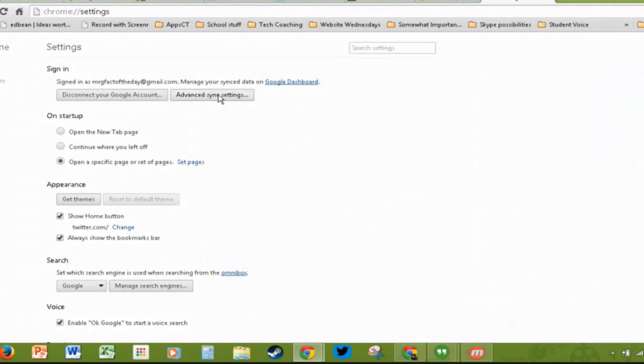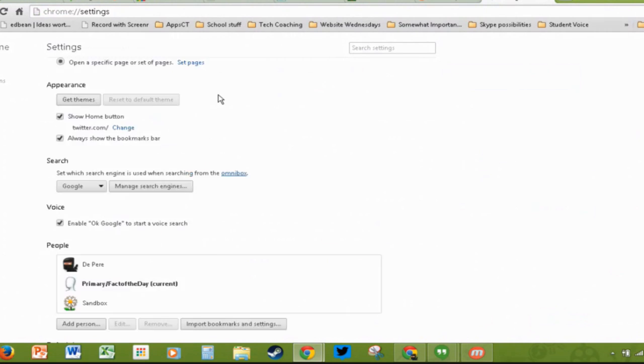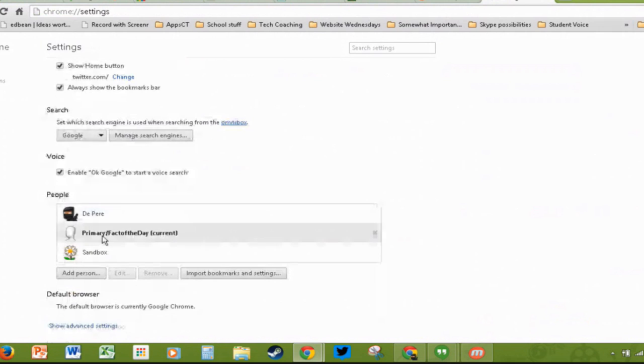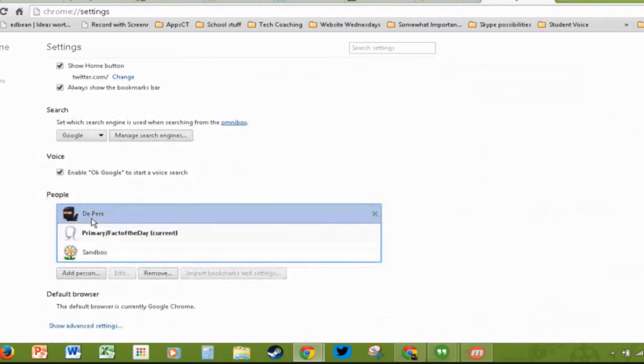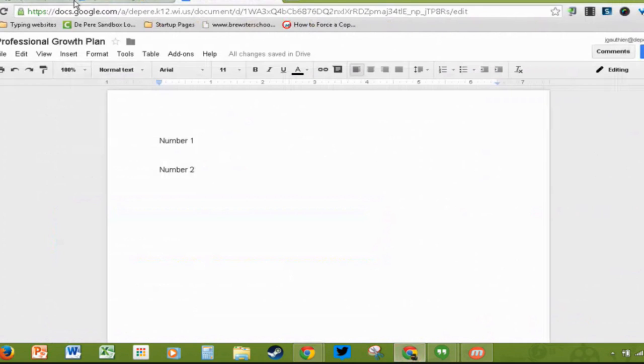Unless you want a different experience in certain places. Let's say I have a school email, in this email I just added, I have a new user. So you can actually add multiple users, and when you open up something with another user, it actually has a completely new window, and that self-contains those settings to that email. So it's really nice to stay organized between things you might use personally and you might use in the classroom.